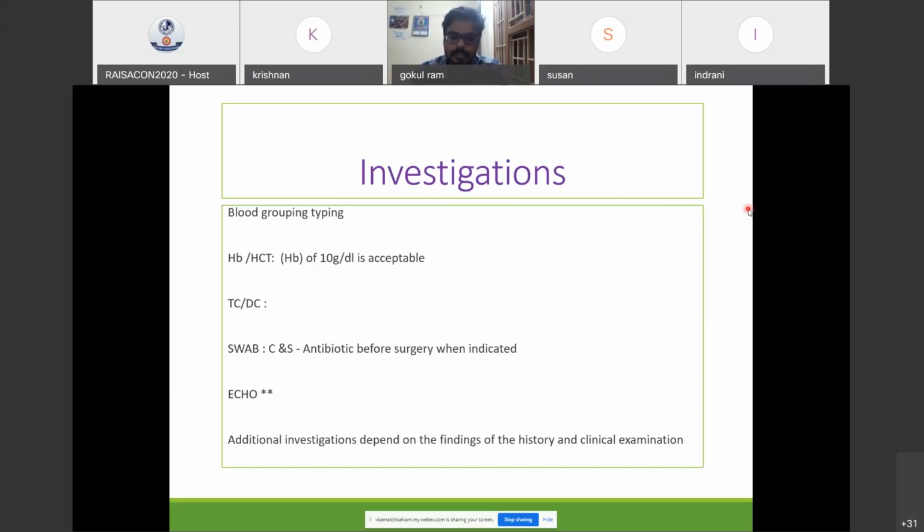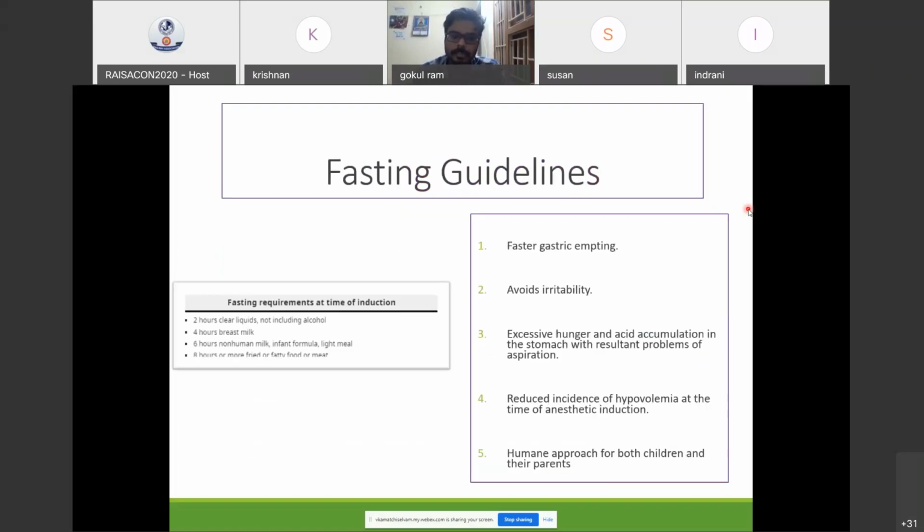Yes, sir. I will first visit the patient on the pre-operative day, and I'll explain about the procedure to the parents, and I'll instruct them regarding the nil per oral guidelines. So what are the latest nil per oral guidelines? Yes, the baby can be given clear fluids up to 2 hours before the procedure, and breast milk up to 4 hours. What do you mean by clear fluid? Clear fluids are non-particulate fluids, so that light can easily pass through and we can see objects on the other side of the fluid.